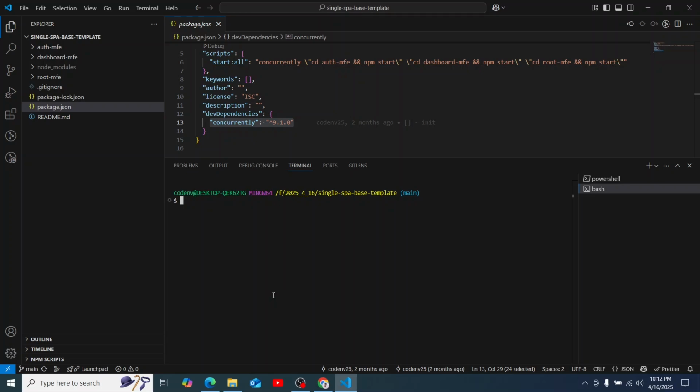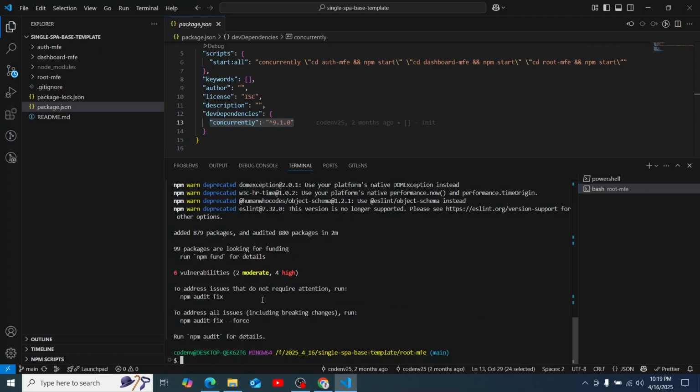Okay, let's navigate to the auth microfrontend now and install dependencies for that microfrontend. cd auth microfrontend and npm install. Likewise, you can install all the dependencies for the relevant microfrontends. Okay, now I have installed all the dependencies for my microfrontends.